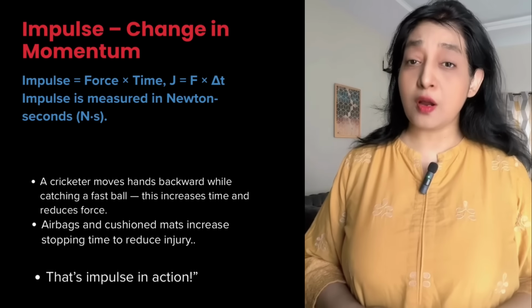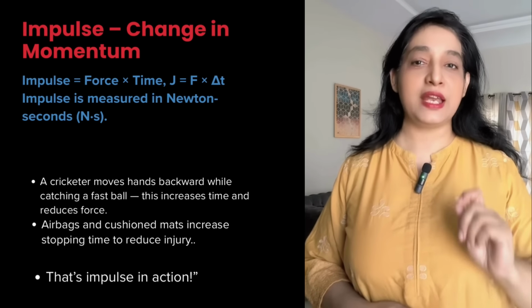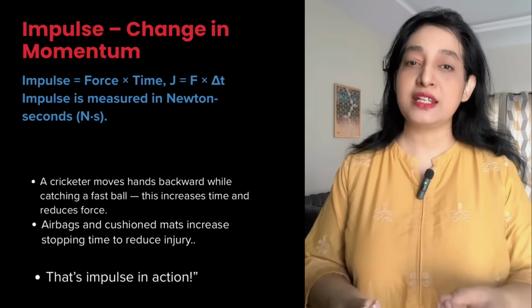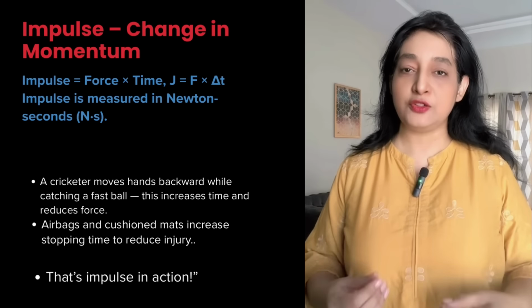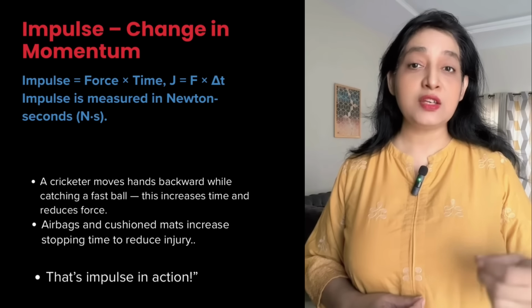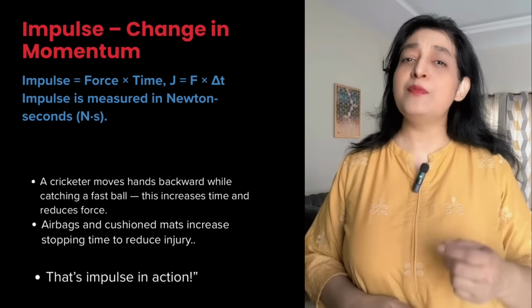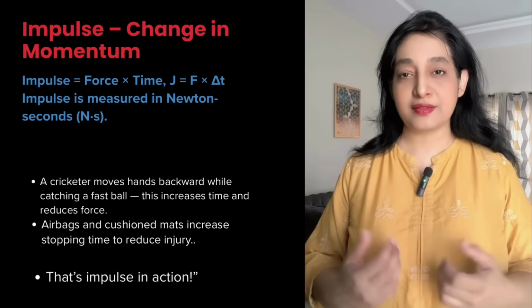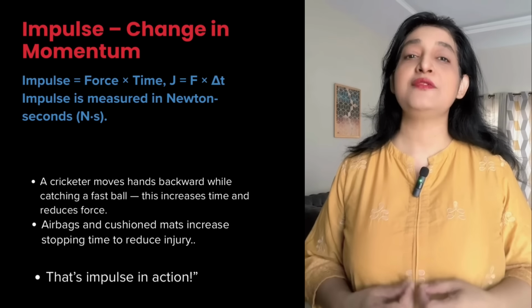Okay, now let's talk about impulse. Impulse is what changes an object's momentum. It happens when a force acts on an object for a certain amount of time. The formula for impulse is J is equal to F into t. Impulse J equals force F times the time duration delta t. Cool thing, impulse is equal to the change in momentum. This is why airbags in cars work. They increase the time of impact during a crash, reducing the force on your body.